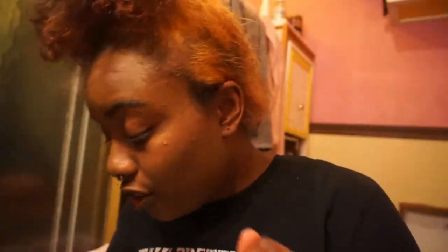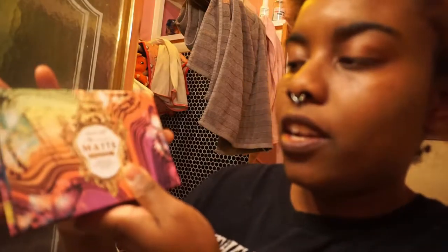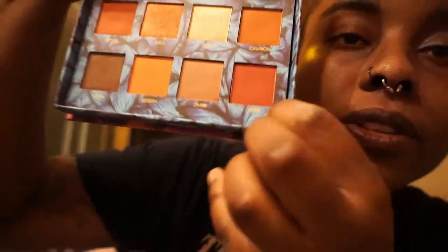And I'm going to test a similar color with a good makeup palette. This is not just me. We're going to go in with my Oakland palette. That's matte. And we're going to go with Venus. No, Muse, my bad. Muse, and test this out. Let's show you guys, it's not me. So, boom, boom. Oh. First of all, this is insane. It shows up on my skin. You can use a little more, but it shows up.